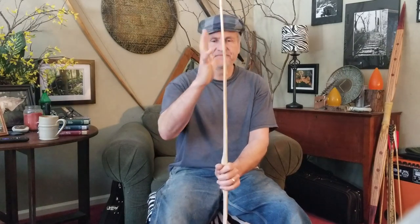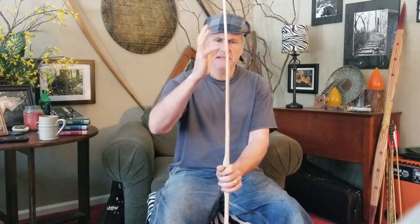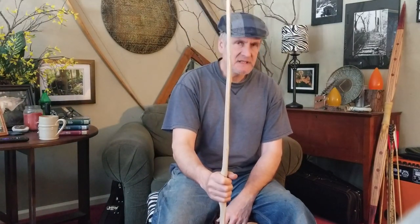I can tell that this is a good bow wood by how it broke. Some bow woods will make a bow that when you draw it back too far, it'll just kind of go out with a whimper — start bending badly and just kind of drama. But this one was crisp, which is a good sign. You have to get that right like that. And so it's worth saving.